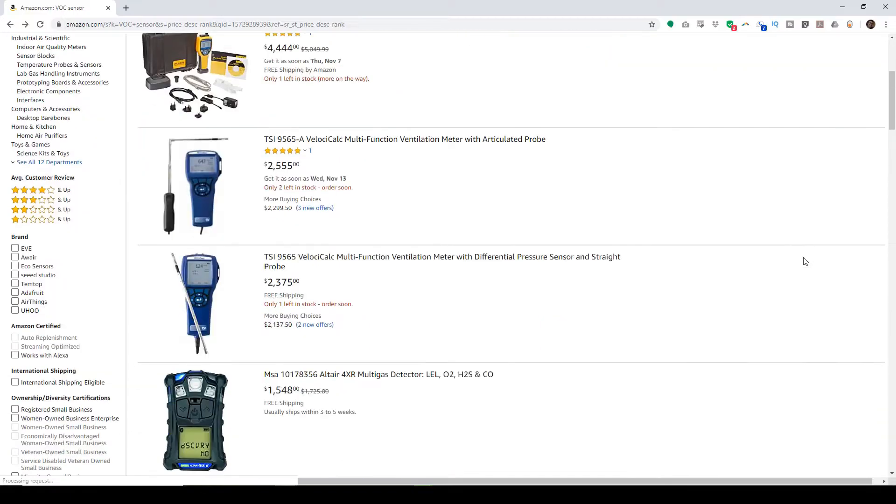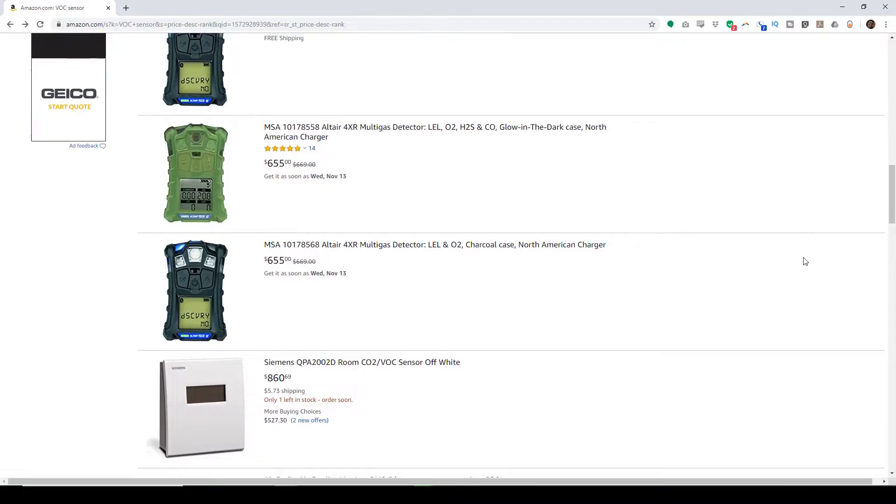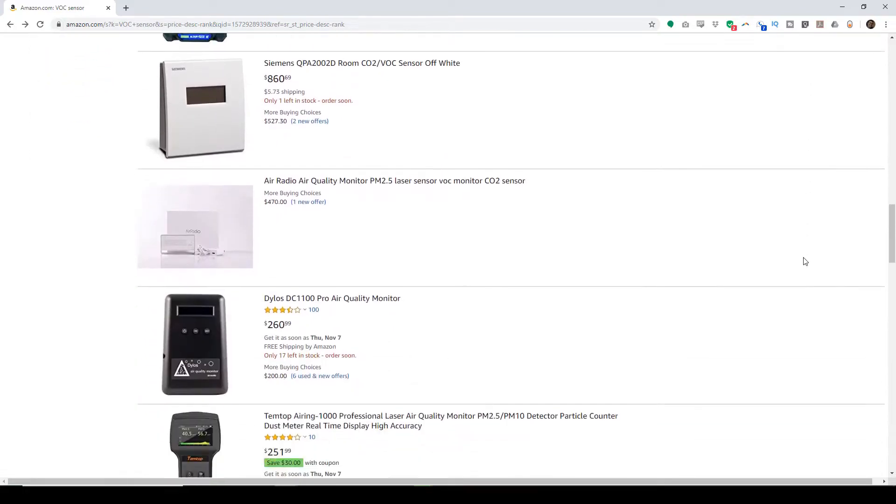In order to give you guys some data on this subject, I decided I needed an air purity sensor system. But doing a little bit of searching for those online — seriously, that's a lot to pay for an air sensor, and they don't get that cheap. Anything that can detect VOCs — the microscopic, volatile organic compounds — they're very small. They're so small that many people will say they can't be captured by an air filter; they'll just go right through.